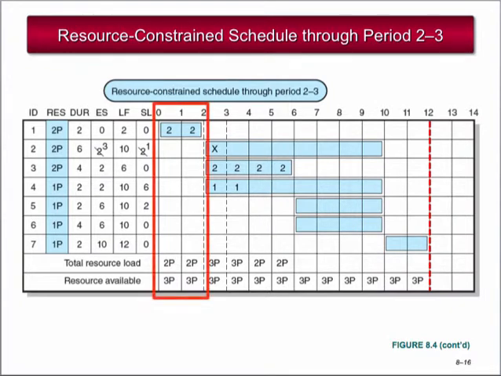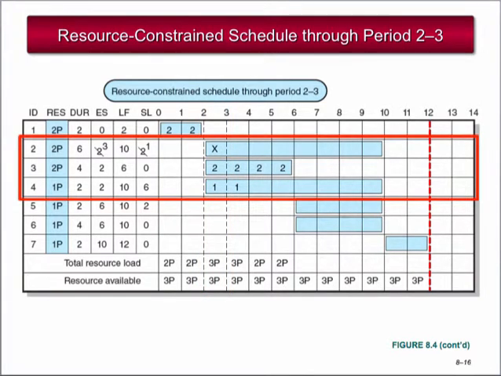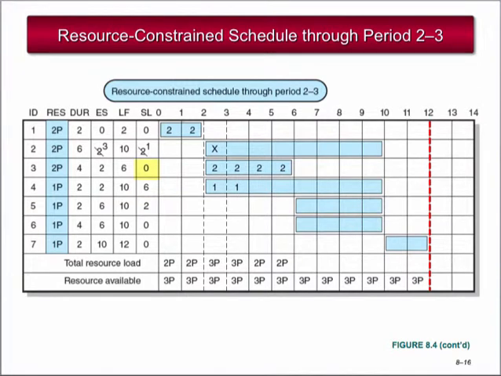Periods 0 through 1 and 1 to 2 both have 2 resources for each period, so the resources have been allocated here. From periods 2 to 3, activities 2, 3, and 4 are eligible to be scheduled. Activity 3 has the least slack, 0, so apply Rule 1, which is minimum slack. Load Activity 3 into the schedule. Activity 2 is next with slack of 2.